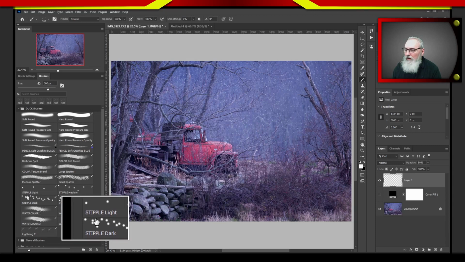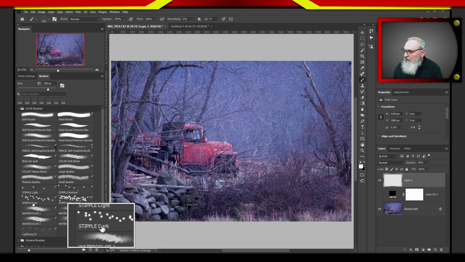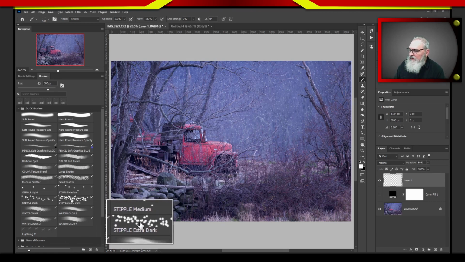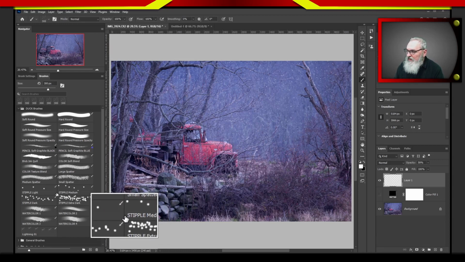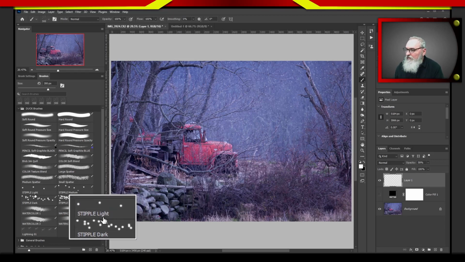So stipple is basically just taking your pen and creating dots, all right? I'm doing this to the paper, all right? So these brushes mimic that. And whether it's a very light stipple or a very heavy one, lots of dots being applied, all right? I made 4 different brushes: light, medium, dark and extra dark. And you can see that the preview represents those brushes, okay? So we're gonna do something very similar to this.